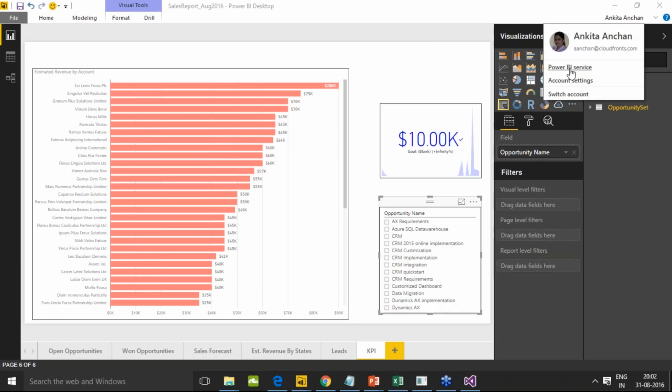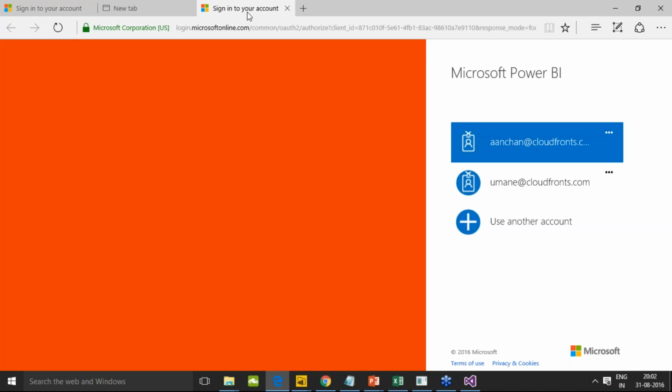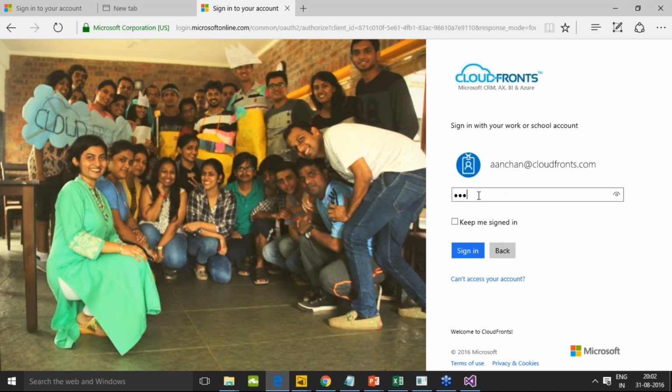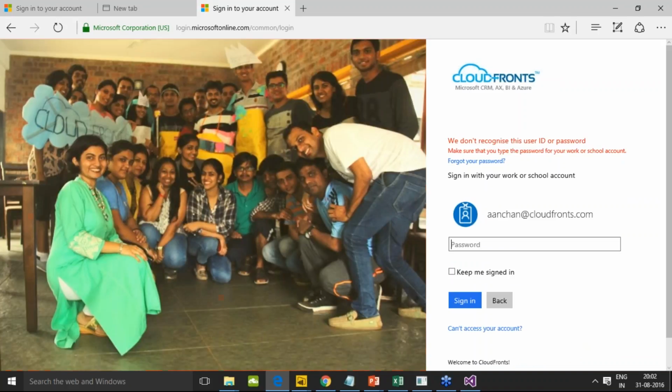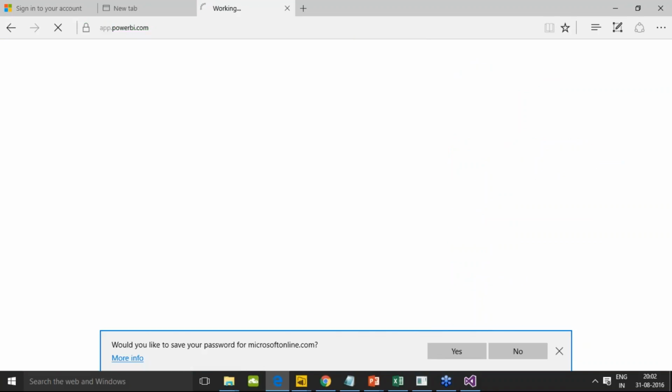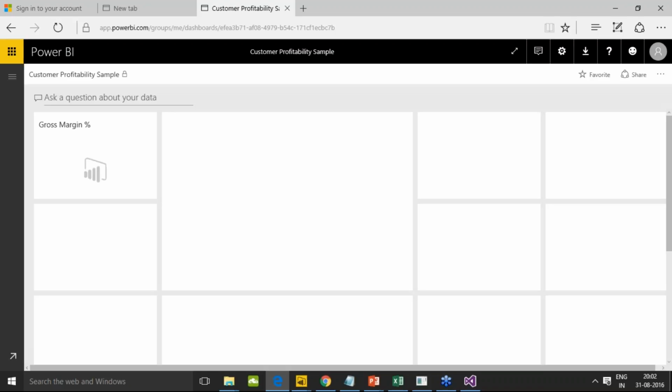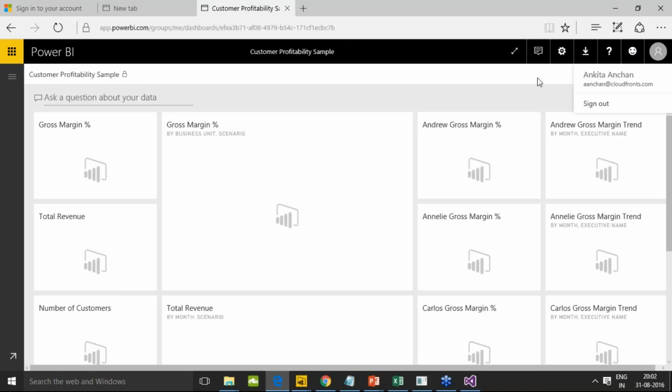So if I click on Power BI service, it will directly redirect me to my online account where I just have to put my credential and I am on my Power BI account. Yes, this is my account with the same name of the entry point in our desktop tool.